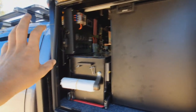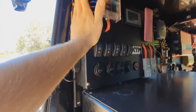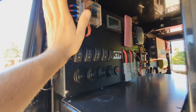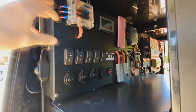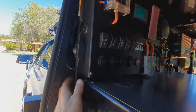Basically, this is the kitchen side of the car, and where the electronics is all controlled, etc. So first up, you got the XTM control box. I got this because this was purchased at the start of the setup when I was still learning basically everything about 12 volt. Since purchasing this, I've learned a lot more, and if I did it again, I would basically just build everything flush into this back piece.